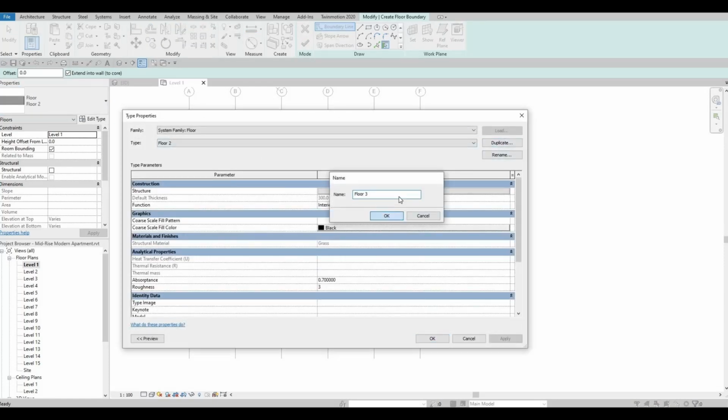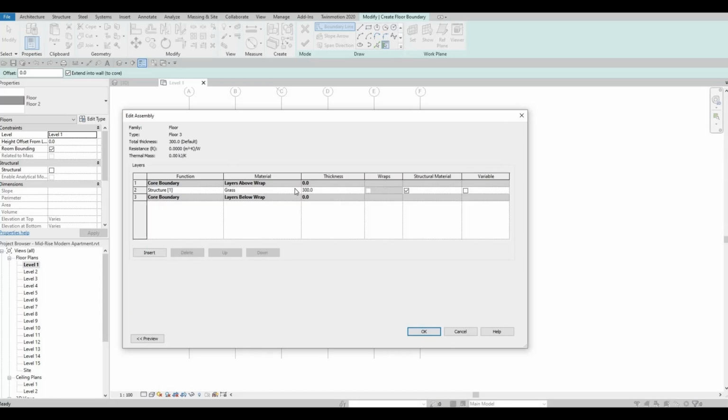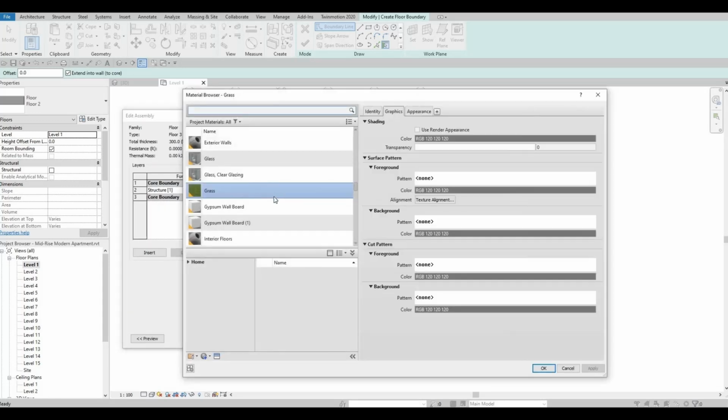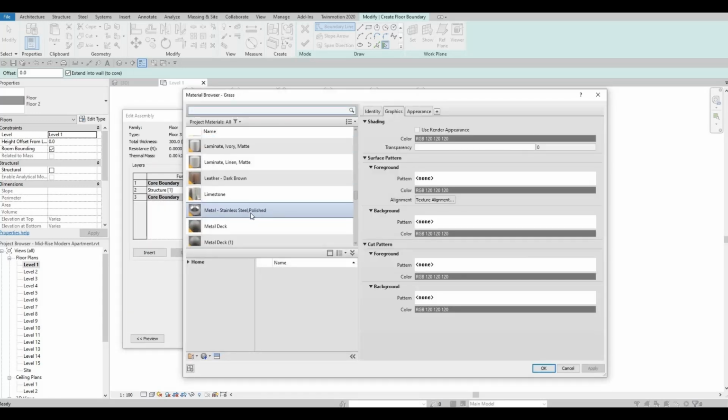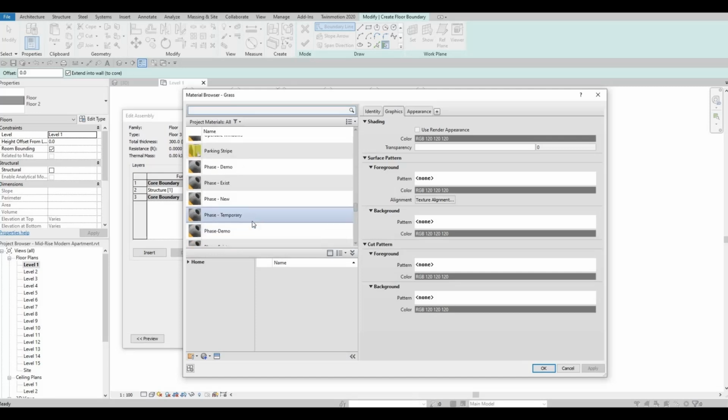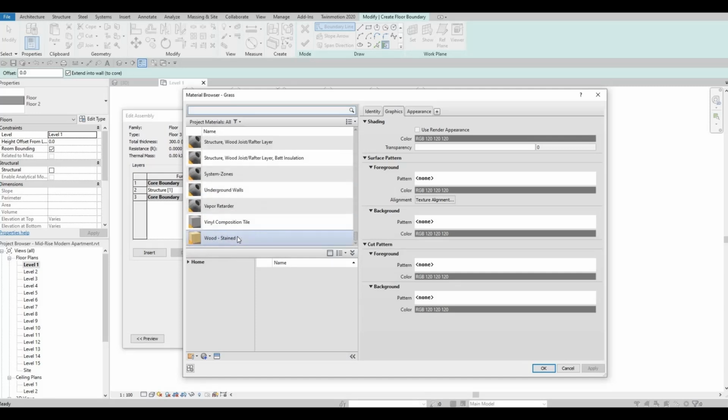Duplicate. This will be floor number 3, edit. And let's change this to just random. So let's put this one.